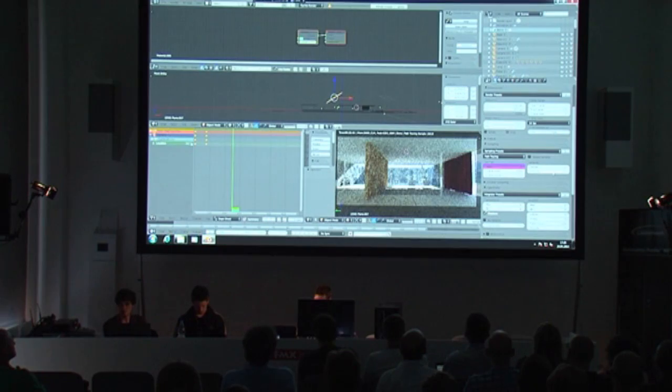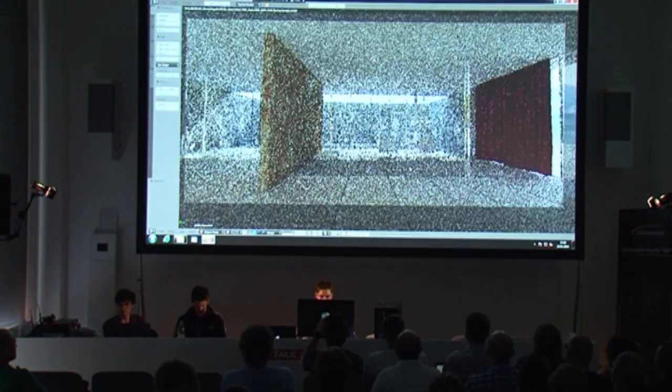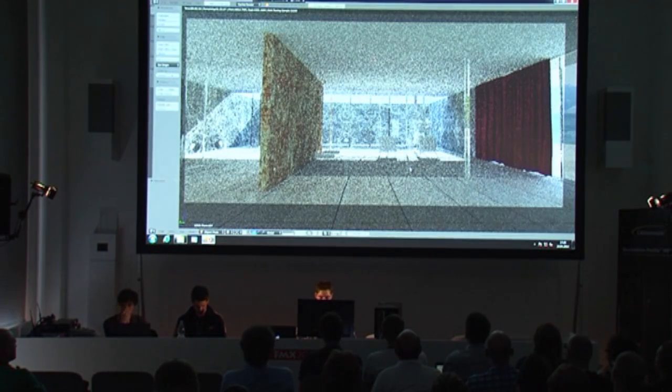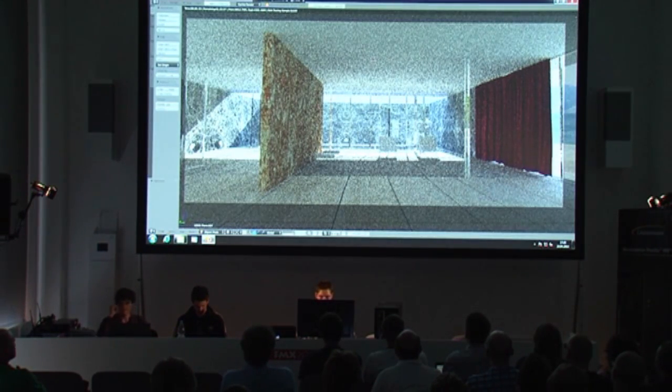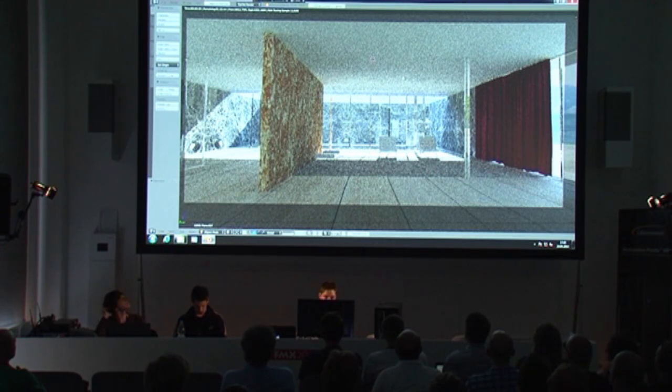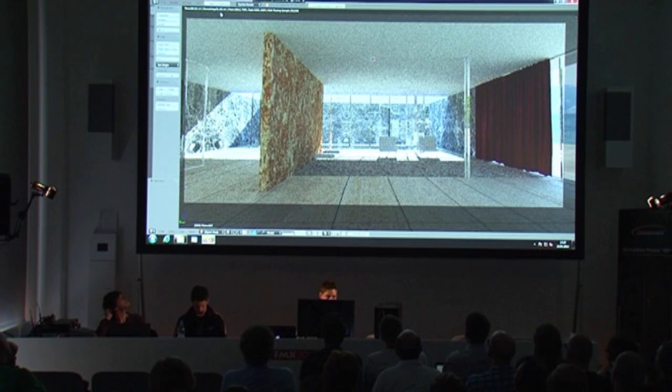Let's increase the preview samples here so it keeps rendering for a while. Let's go full screen. So there's an example of an architecture scene now, which will take a bit because interiors are usually a bit more noisy, because we have to do a lot more GI calculations and the rays are bouncing around a lot. But here, just after about 20 seconds of calculation time, already we can get an impression about the scene and about the lighting in here.